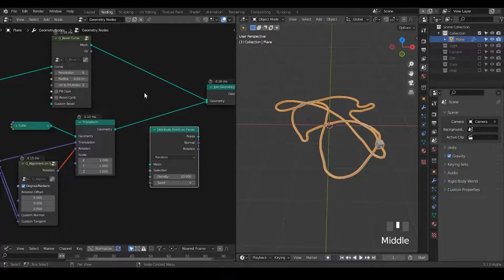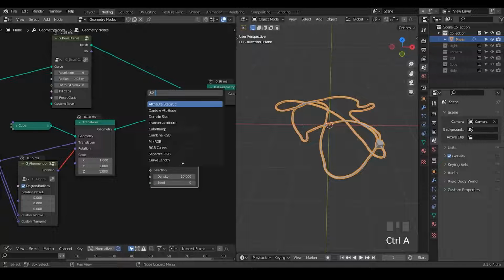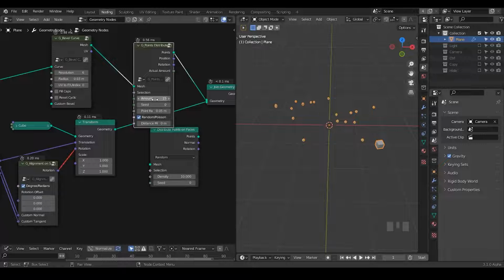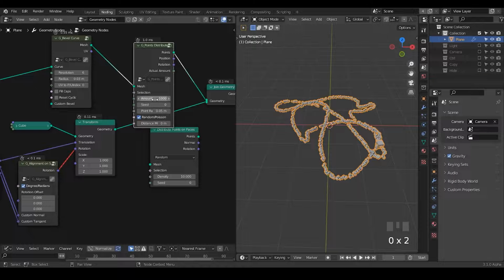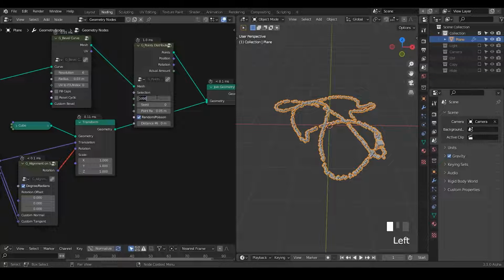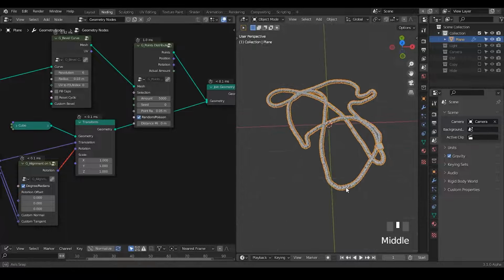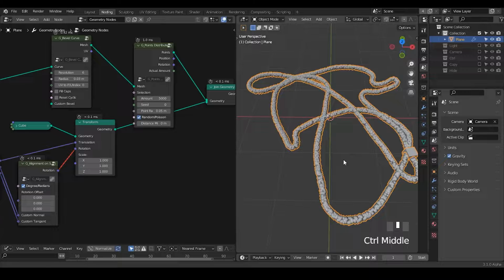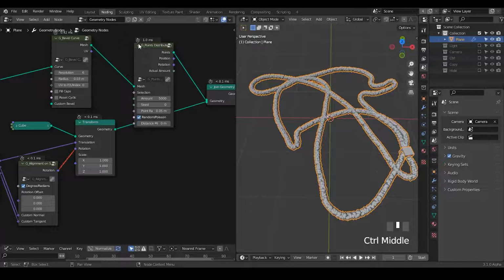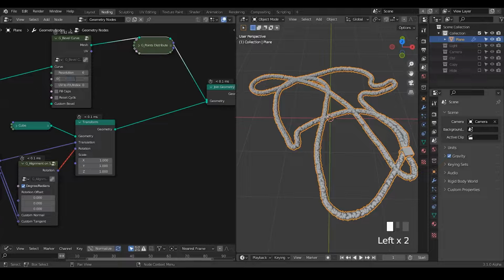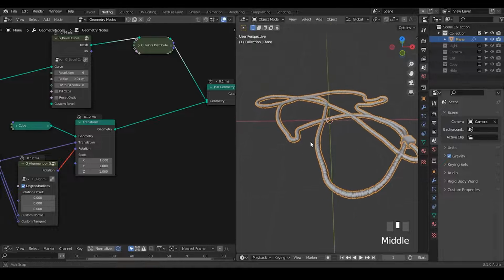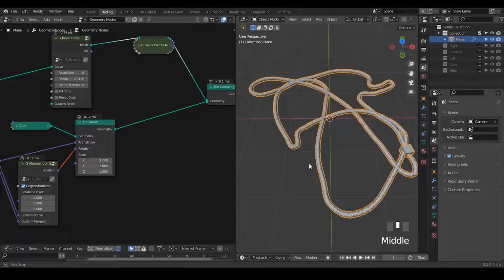But to control the amount better, I'm going to use the point distribute presets. So let's say 1000, which is not enough, so 5,000. Yeah, this should be fine. We can definitely procedurally control this kind of amount, but for the moment I will just keep it as it is.